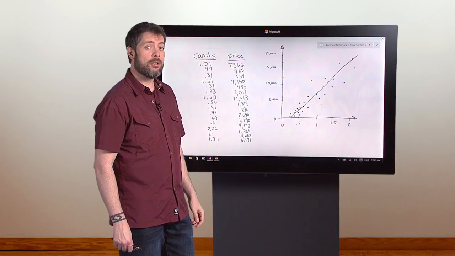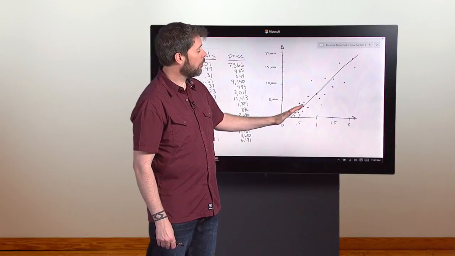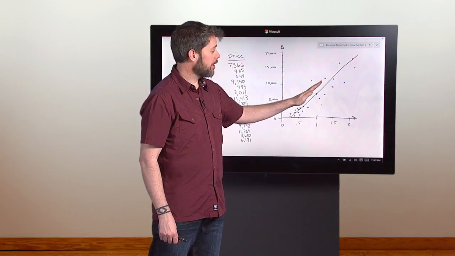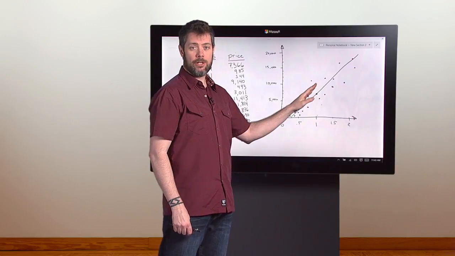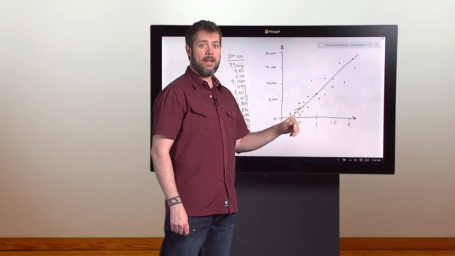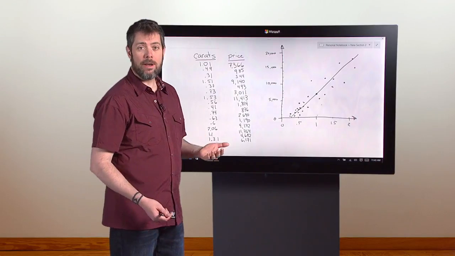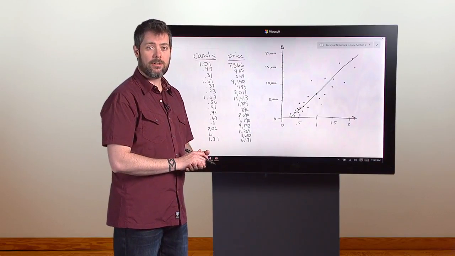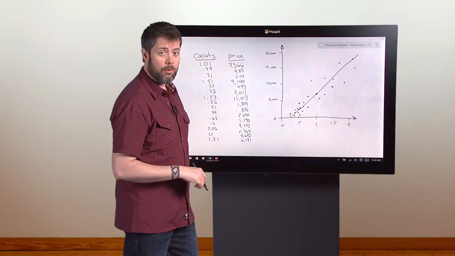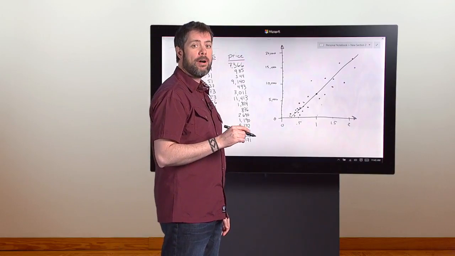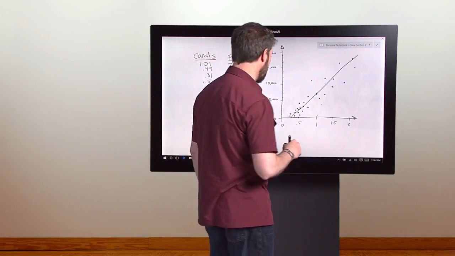Because we're trying to answer the question, how much? This is called a regression. And because we're using a straight line, it's a linear regression. Now we have a model and we ask it our question. How much will a 1.35 carat diamond cost? To answer our question, we eyeball 1.35 carats and draw a vertical line.